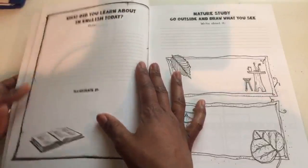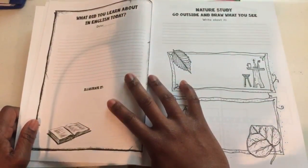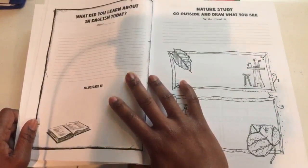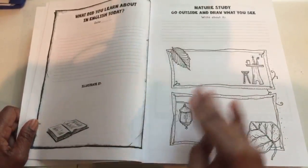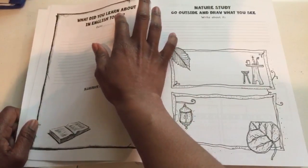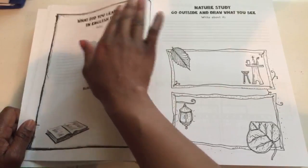Same thing here. English. What are your children working on in English? They're working on book reports. They're working on research, biography, autobiographies, fictional, non-fictional, prepositions. Whatever they're working on, you write that down, and you write down the lesson, and you write down what you want to have accomplished for that particular day. You don't have to have a particular day. The main focus point is just the subject, not the question.